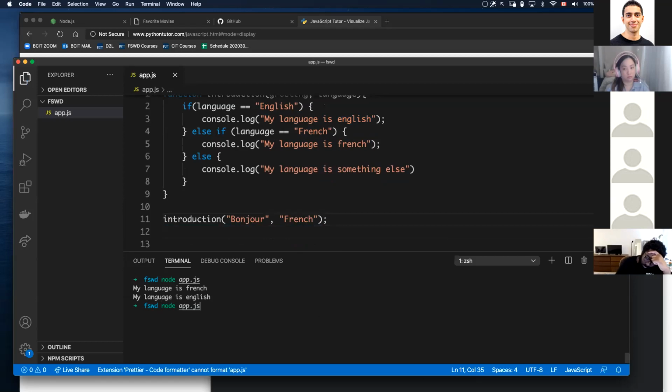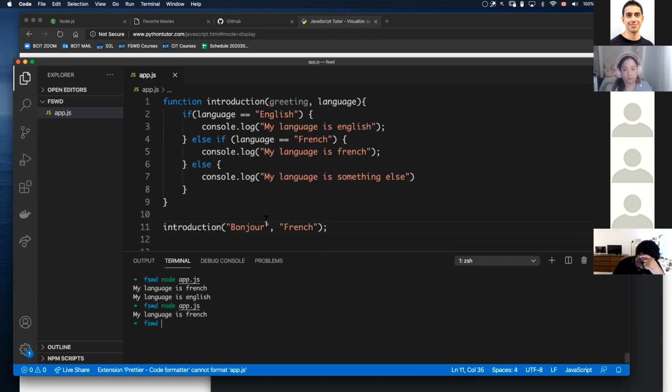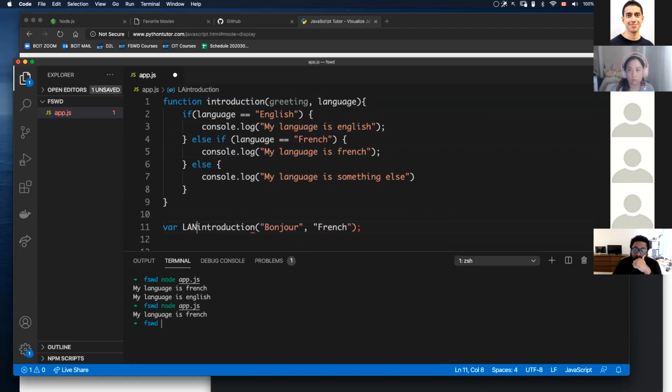So let's say I just have this over here. It prints out my language is French. What if instead of printing out my language is French here, I just wanted to get this value given back to me? Not in the console, but maybe in a variable. Is that possible? So in other words, can I do something like this? Can I say something like var, I'm putting this in capitals so it's obvious, LANGUAGE GIVEN TO ME equals this? In other words, can I create a variable, and inside this variable, I save whatever is written over here? And the answer to that is currently no, I can't do that.